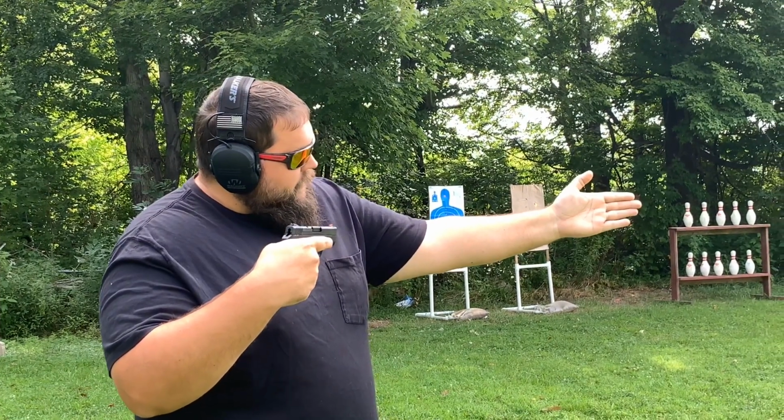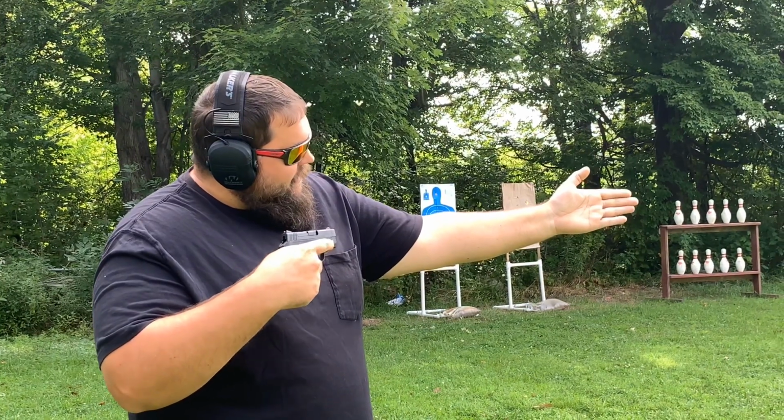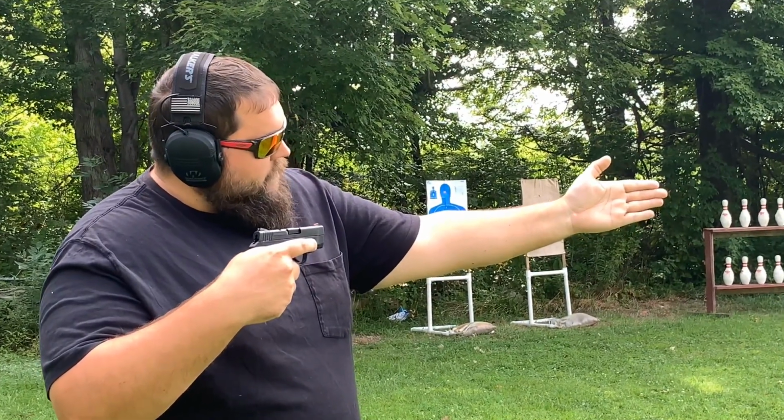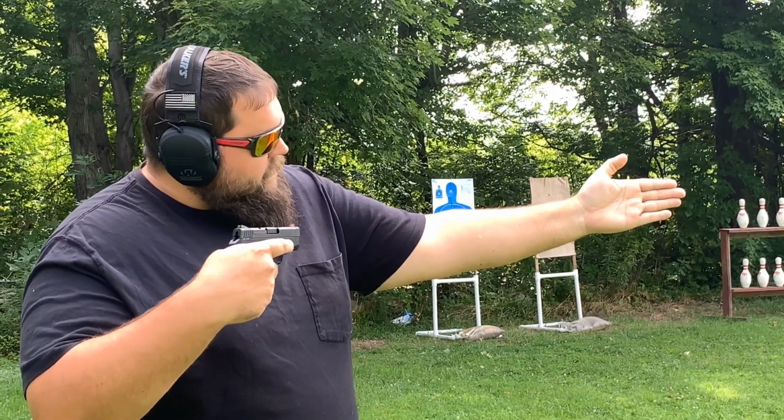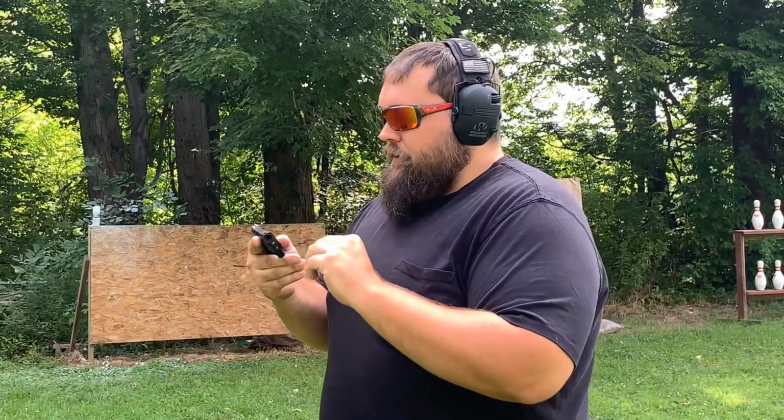So you see that laser, and it also has a pulsing feature, which I'm not quite sure why you'd want, but it does have that if that's something you're into. And then the next click turns it off. A gun like this, you definitely want a laser, in my opinion, because it's going to be something small, something I would maybe keep in my nightstand in my house, where distances are shorter than outside. I really like the laser feature on this.